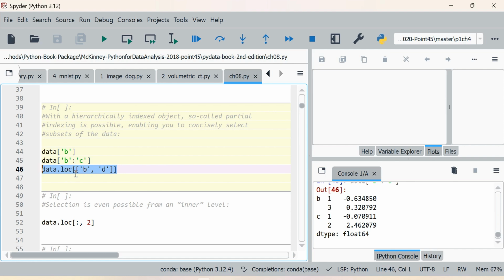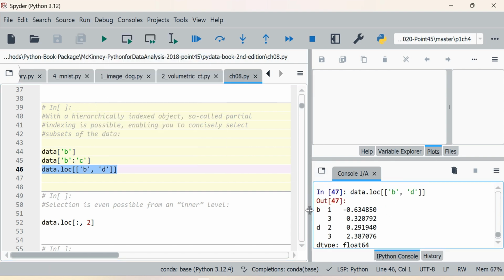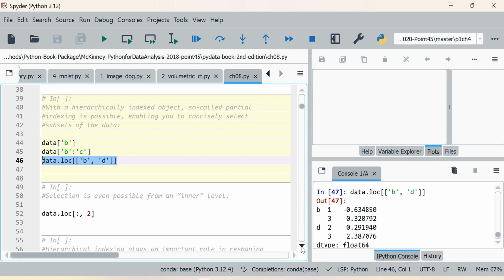But if we use the loc function, we have to use double brackets. So here we select the values associated with index B and D. It's quite clear, the B, D in the index and with values. So the result is a two-level index series.